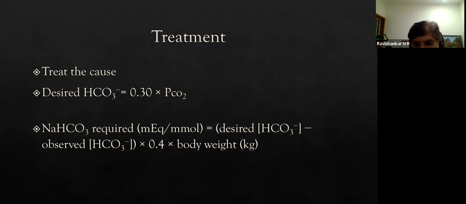In patients who have arrested and are in severe metabolic acidosis, when you are trying to resuscitate the patient, what happens is that when there is arrest, there is severe metabolic acidosis, which makes the heart resistant to the resuscitative measures and the treatment. So in those situations, you improve the acidosis by giving sodium bicarbonate as bolus, which is supposed to make the heart more sensitive to other resuscitative measures. So that is when you give sodium bicarbonate.